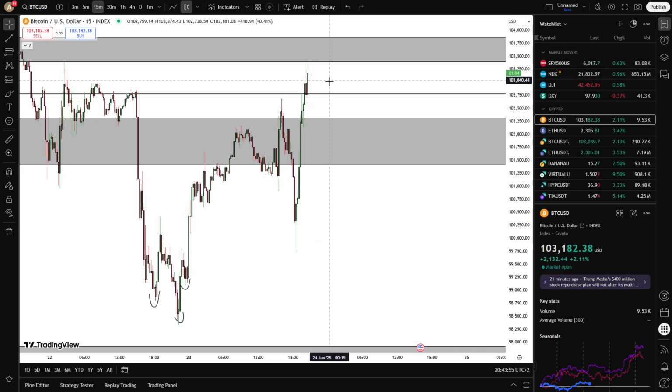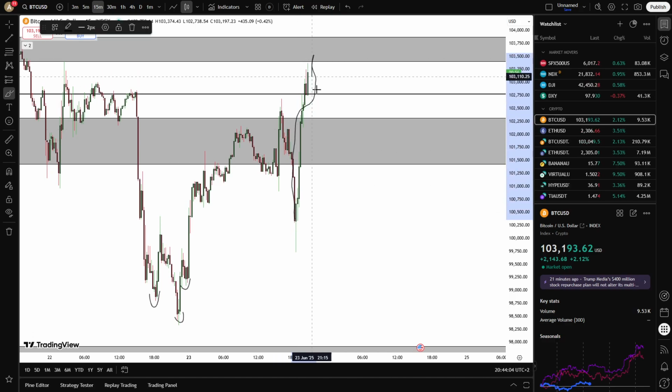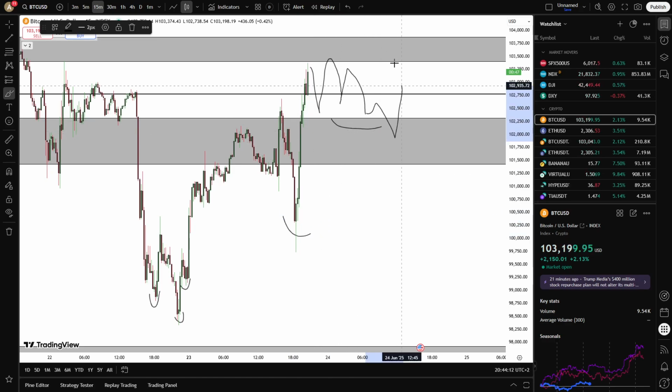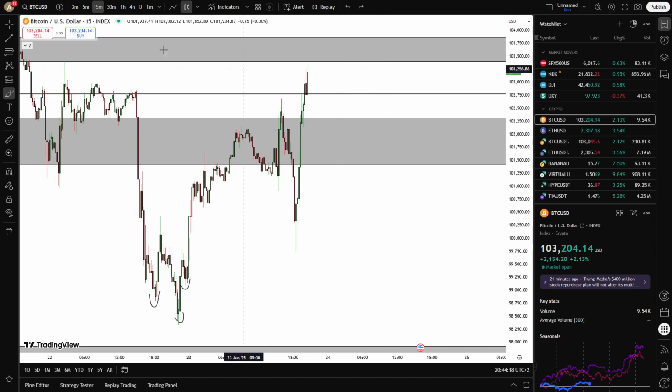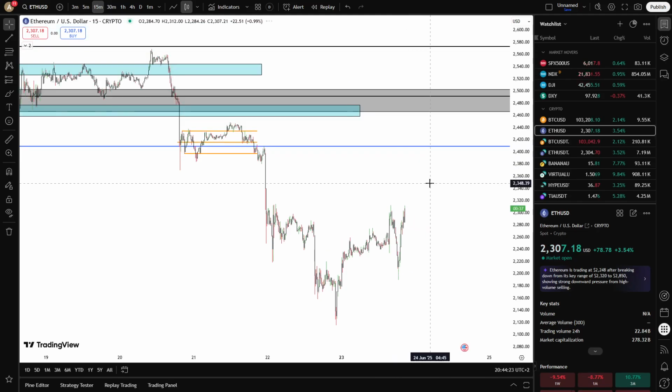But first we should expect a little bit more chop, because this was just straight up, and what do you know? Everything that goes up goes down. So when we see this, we should see something like this, right in between, just to create that bullish formation, where we perhaps do something like this to create a higher low. So let's get onto ETH now that we have had BTC.